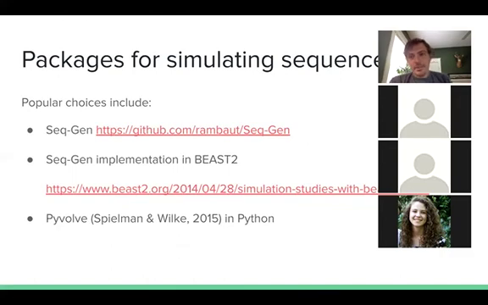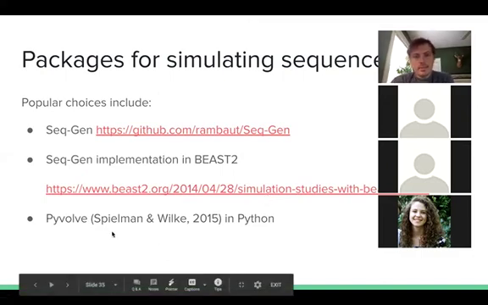The ones that I've used in the past that I like are SeqGen, which has been around since at least the late 90s, and it's used to simulate molecular evolution, especially for viruses and bacteria, using simple types of substitution models like HKY and GTR models. And there's actually a hidden implementation of the SeqGen model in BEAST 2 if you want to use it. It's just not widely advertised, but this URL gives a link to a web page that describes how you use the SeqGen package in BEAST 2.